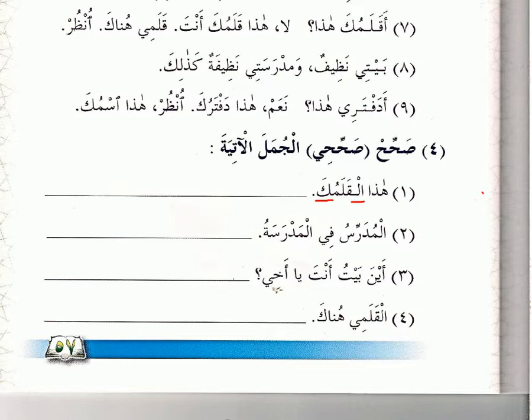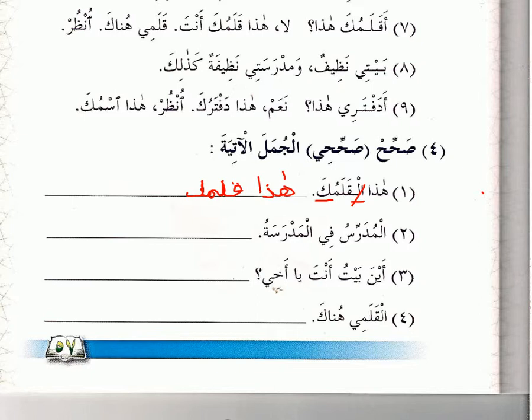What was hadha qalamuka? So we have to change hadha. Yes, this is your pen. That doesn't make sense exactly, Hafsa. So we have to take one of them off. So we'll say this is your pen. We'll just take the "ka", we'll drop the "al". So hadha qalamuka. So you can't have both. There we go. So that was done.